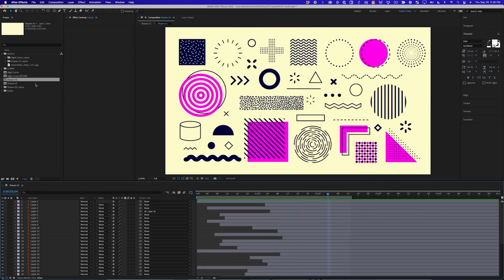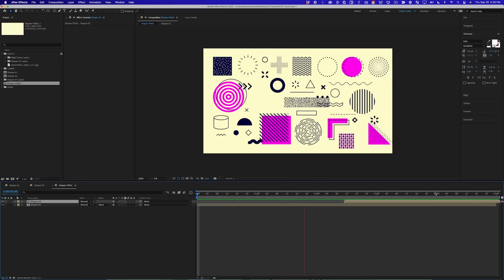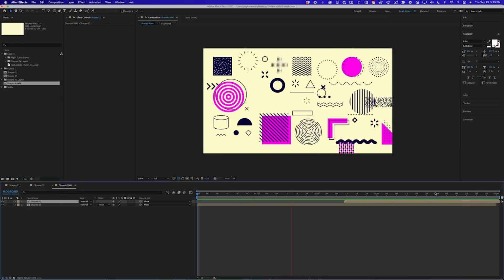And the goal is to get from this shot to this shot, which has our logo reveal. This is a pretty standard MoGraph thing that we all have to do. So how can we use our bag of tricks to get there a little bit faster? So here are those 2 comps sequenced together with the rough timing of what we want here. And it's just kind of flat and boring. So let's fix that with what I think may be the best hack of all time, the vignette.